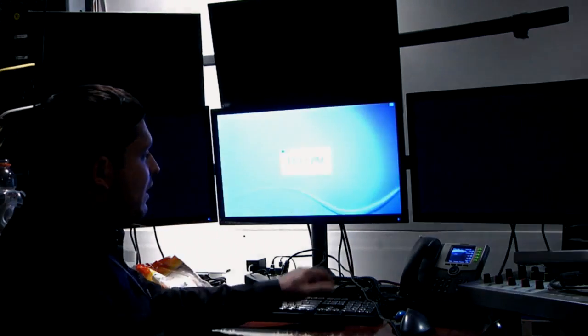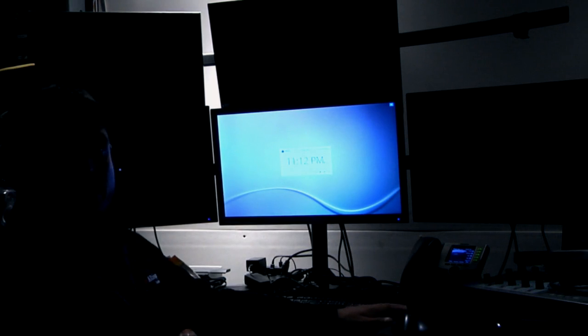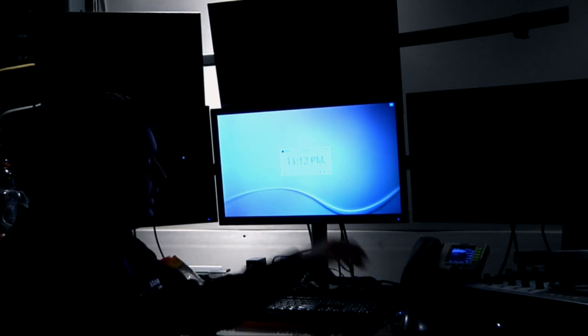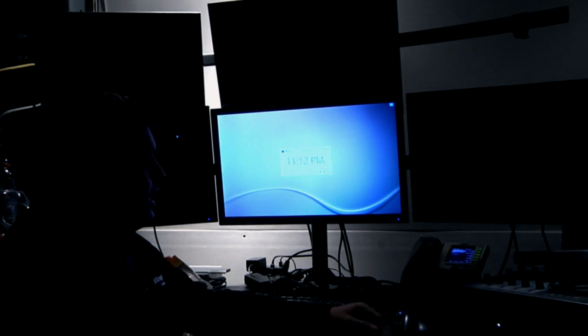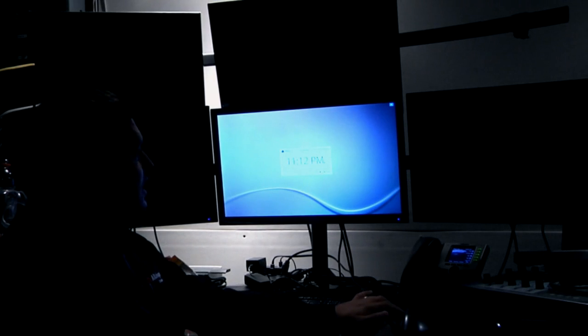So first, when I wake the computer up, my cursor always defaults to this monitor over here, even though this is not the primary monitor. I have no idea why, it just goes to the far left one. It also loses the order of the monitors. So you would think I would go to the right to get to this monitor, but it actually jumps over to this display. I have to go all the way to the left, and then I keep going until I wind up here.